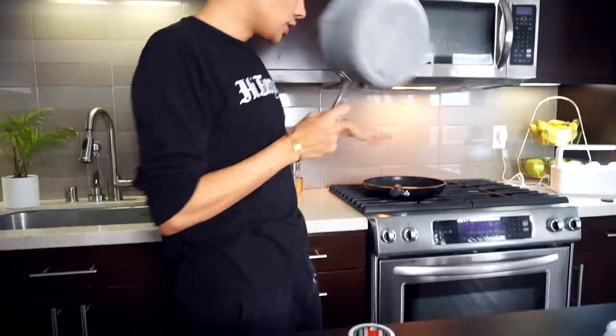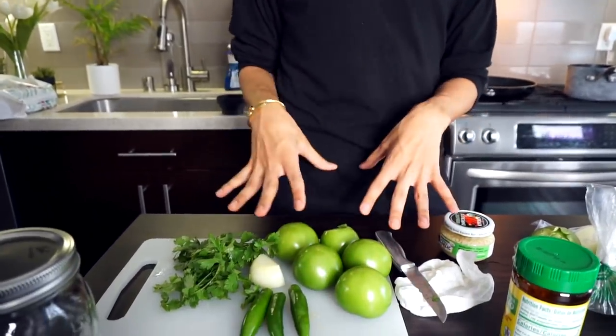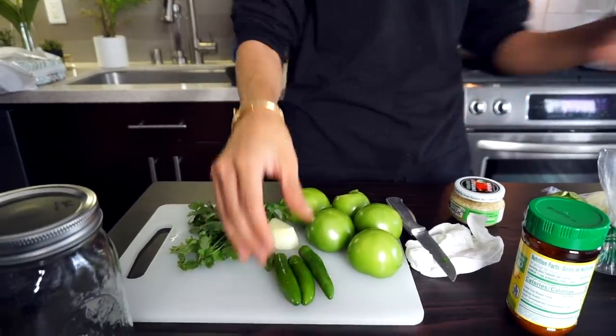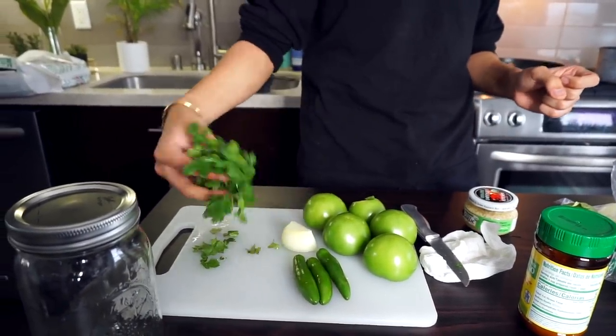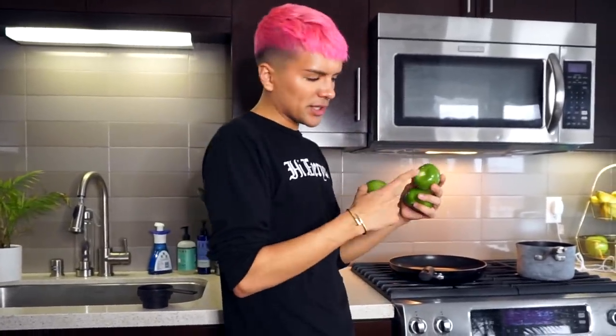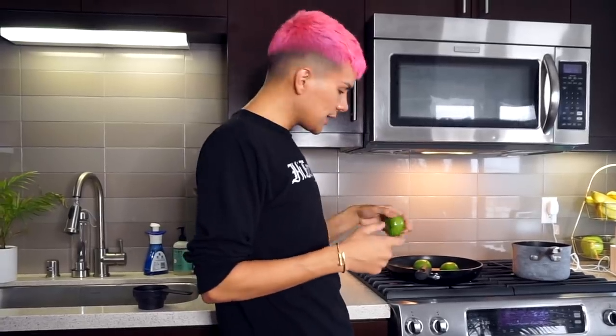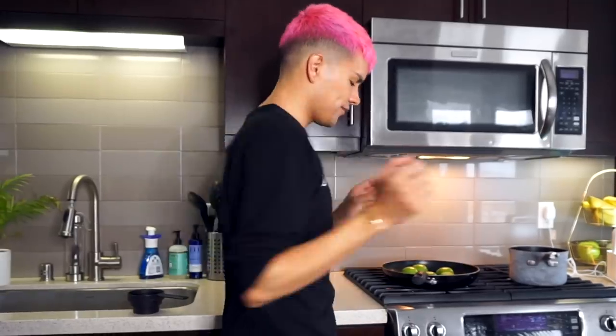Okay everyone, so we have everything in order. What you're gonna need is a pot, a pan, water, green little tomatillos — peel off the skin and take off the stem, this is what they'll look like. I'm gonna do five since it's only me. We're gonna have three poblano peppers, a quarter of an onion, some cilantro — this is already chopped — garlic, some chicken flavor, and a jar. To start off, grab your little green tomatillos and put them face down where the stem comes off. There's a little bit of olive oil sprayed on there — my sister said you don't need any, but I think she's lying. Put the peppers in there just like that.